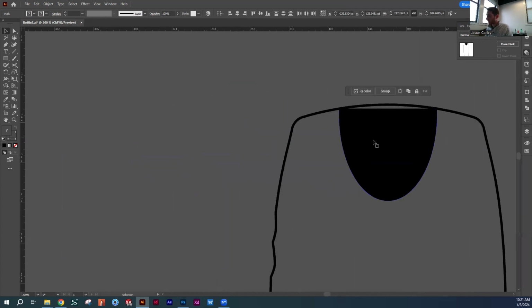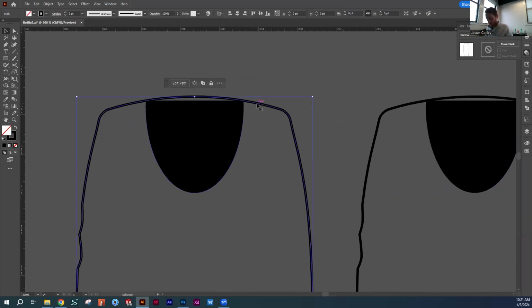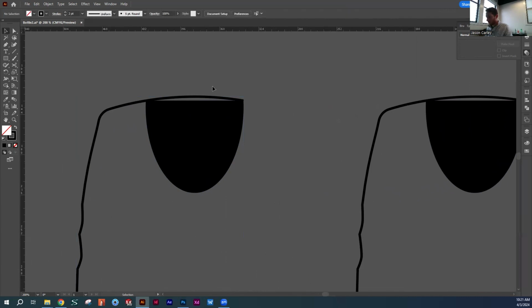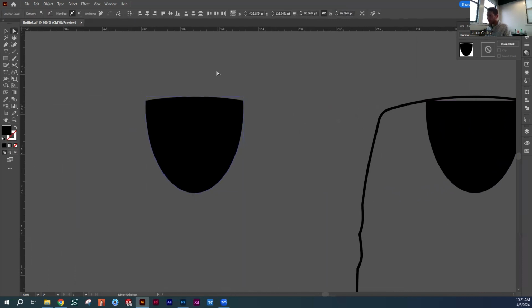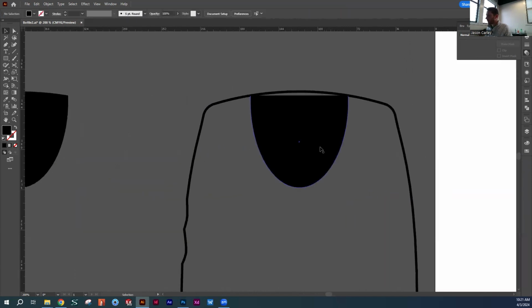So I'll just take these, drag it over. Cut there. Cut there. You should see on the cursor that intersect prompt. And there we go. Now I have a layer that's that shape.